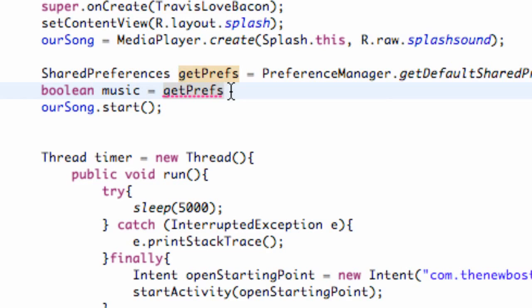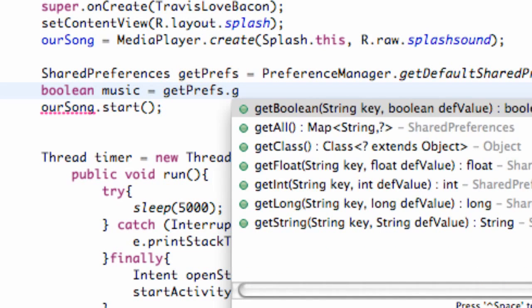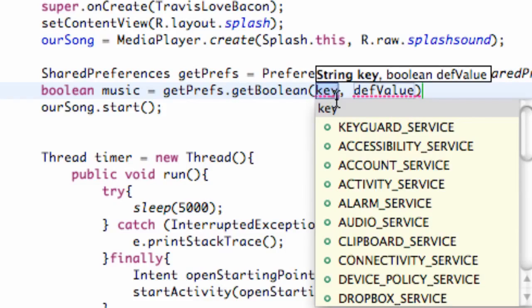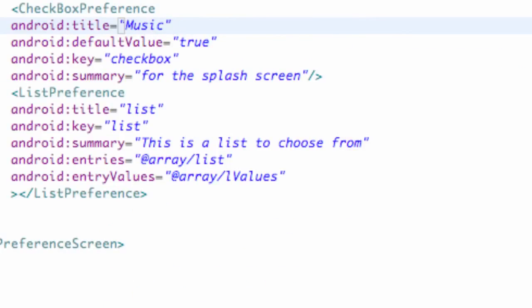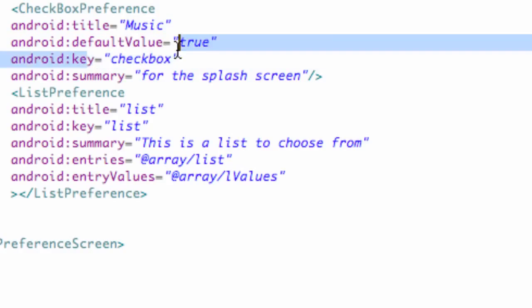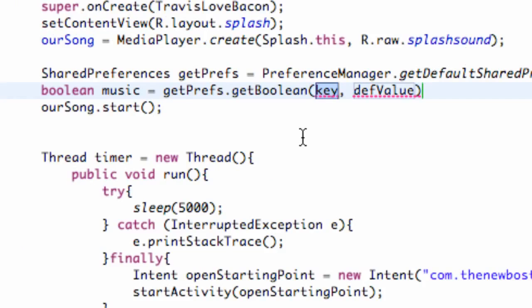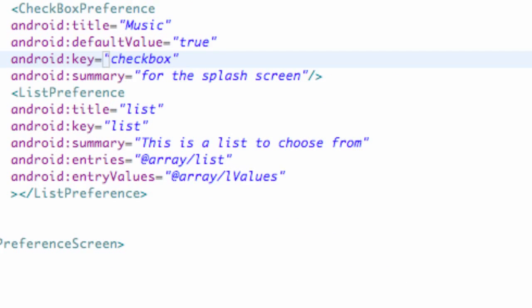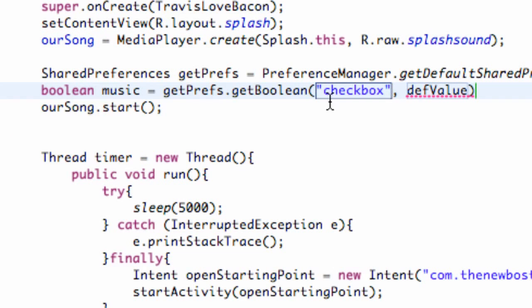So we're going to say shared preferences dot, and we have values like get Boolean, get string, get int, get long, all that good stuff. But we're going to use get Boolean because the checkbox is a true false statement, and we have to access our key. So let's go into our preferences XML. As you can see, our key we set up to checkbox, just like when we were working with sharing data between activities. Same kind of thing. A key is a kind of value or a file path. So we're going to say checkbox. Did I spell it like that? Yeah, checkbox right there. That's our key.